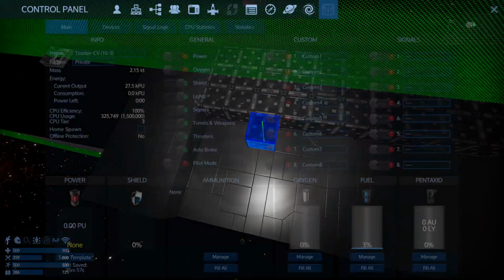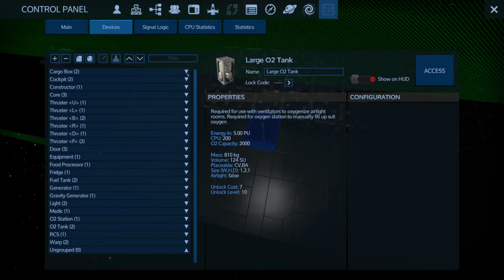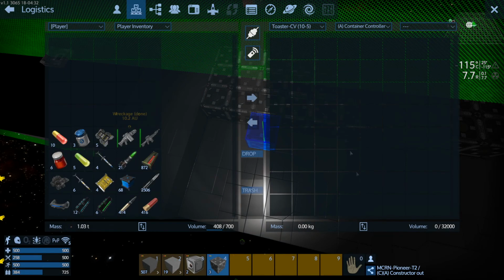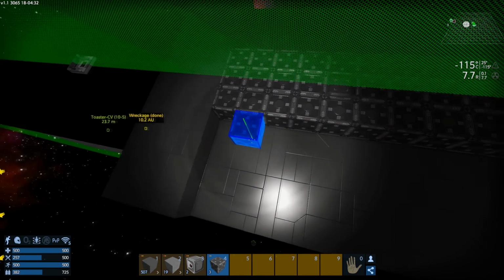And what that should do, if we come in here, actually devices, I'm just going to use auto group just to keep on top of things. We've now got 2 controllers. One is inside of the toaster, which is the one of 32,000. And if my calculations are correct, this is 240,000. Okay.